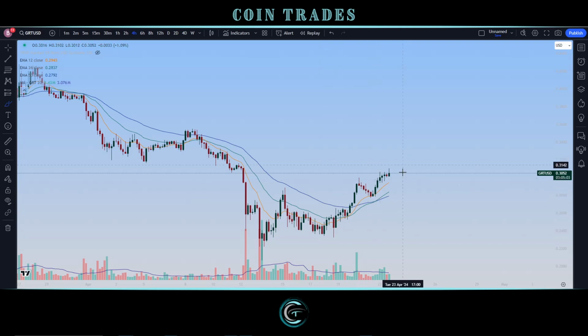But with this kind of structure, putting in higher highs and higher lows, we will be able to kind of exceed the predictability and the likelihood of being able to actually do that on the short term. But obviously, a lot of that is dependent on what the rest of the crypto and altcoin space start doing.